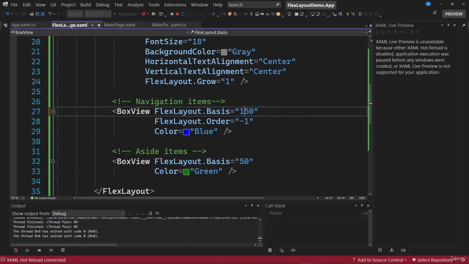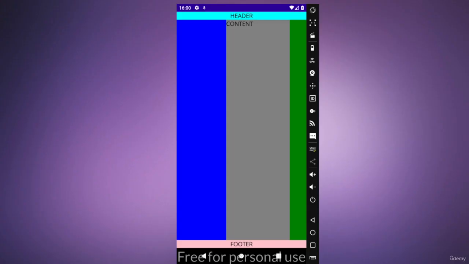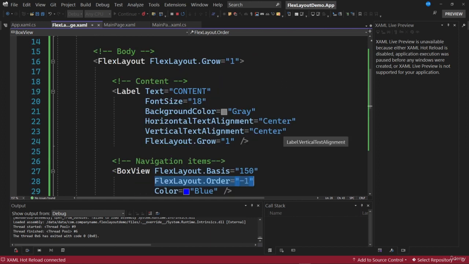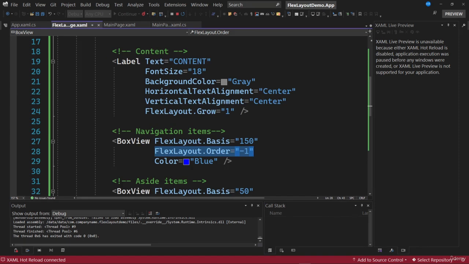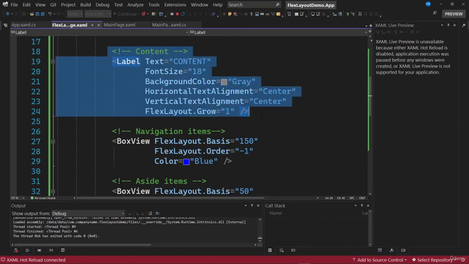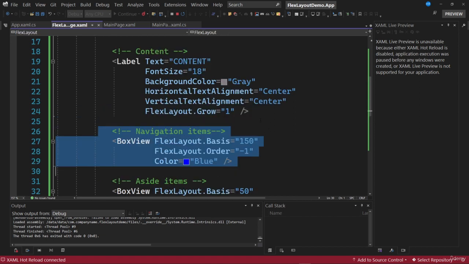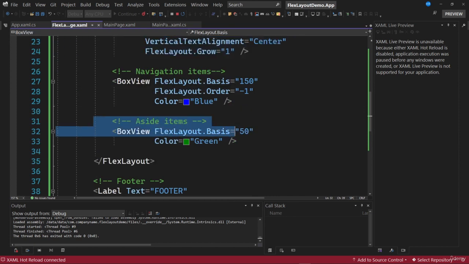If we were to change the value for a different value, for example 150, we see how effectively this first box view is bigger because we have modified this property. On the other hand, this property called order is going to allow us to decide which is the order inside the flex layout, and we can see it in a visual way. If we examine the content from top to bottom, we could think that this part of the content should be positioned first, then this pair of sidebars should be displayed, but in reality, when we saw the code execution, we see that a box view is placed first, then the label element, and finally the second box view.